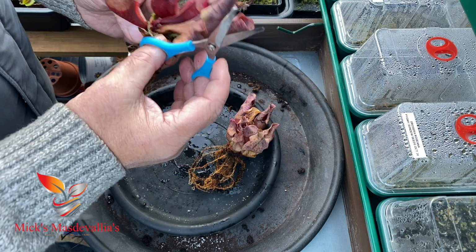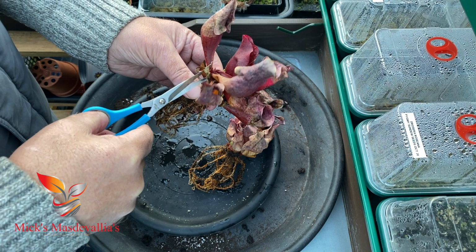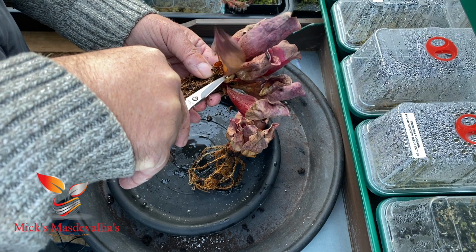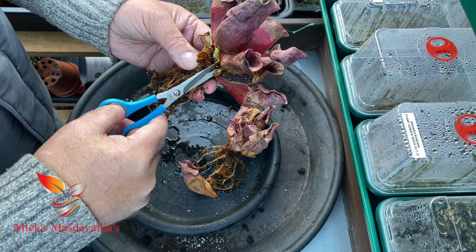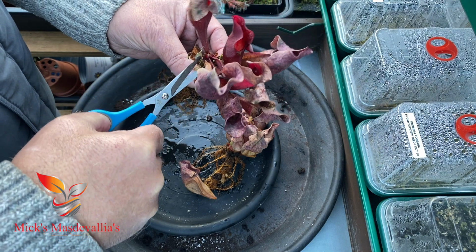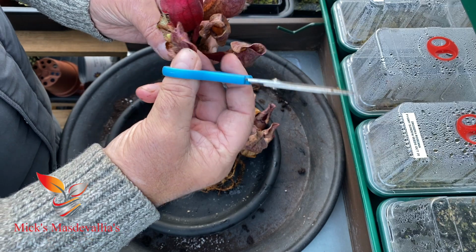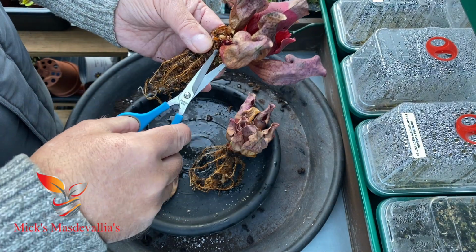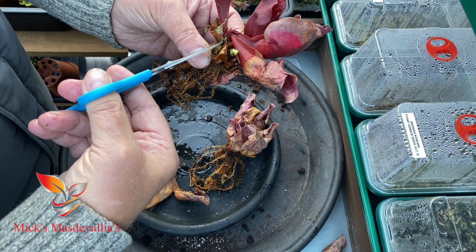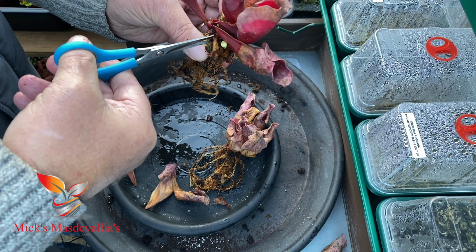Now let's look at this one first. What is dying back? Yeah, that one is dying back. Be careful with your scissors that you don't touch or cut the crown of the purpurea. You can clearly see I'm getting in there, just taking off anything that's dead. This is dead, that's died back. This one's died back. That one's dying back, but it's not yet gone. But these are no good to it at the moment, and they're just going to create problems, so I'm still going to have to take them off. It's already been trimmed, look, somewhere here and here. So it's already been trimmed, probably at its nursery, prior to going into the superstore.